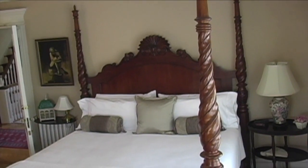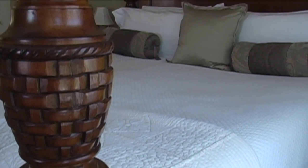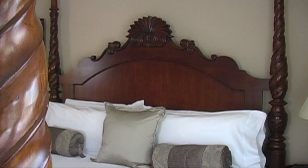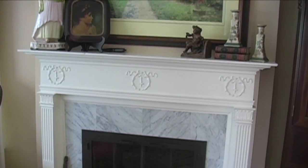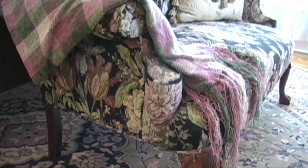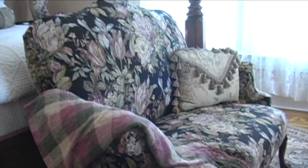This was the original master bedroom for Mr. and Mrs. Bartlett. As you can see, this is a king-size bed. One of the most important features of this room is it has a downscaled matching fireplace to the one in the living room. It's a wood-burning fireplace with a crewel settee in front of it, so people can really sit and enjoy the fireplace either from bed or the settee.